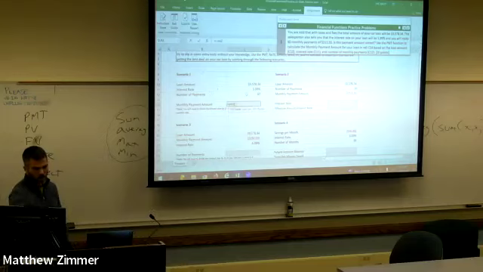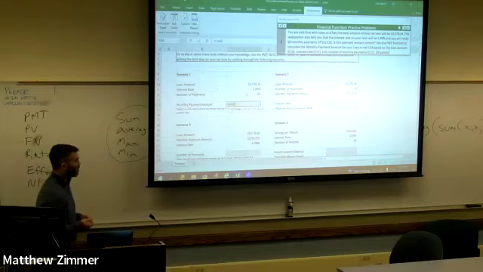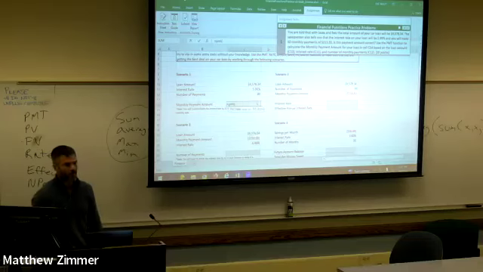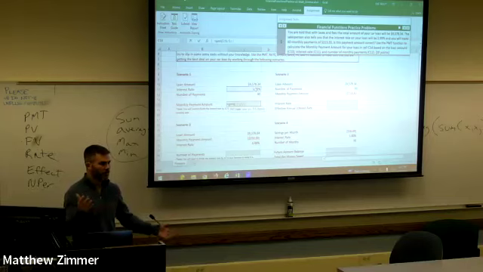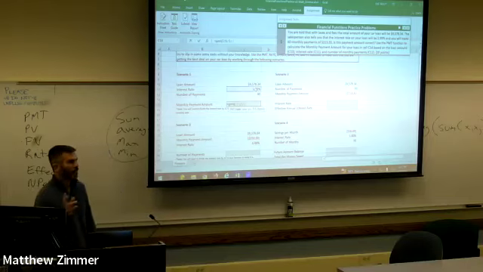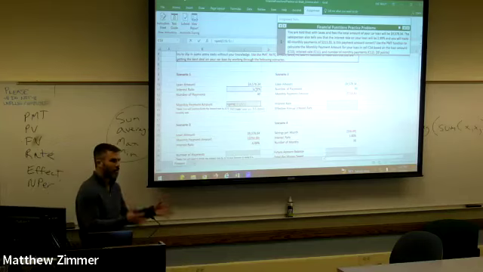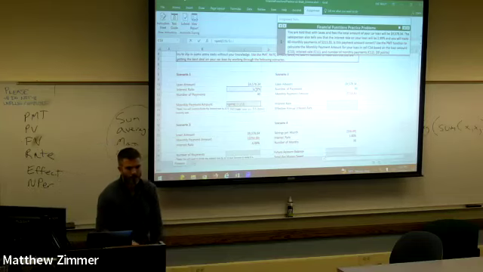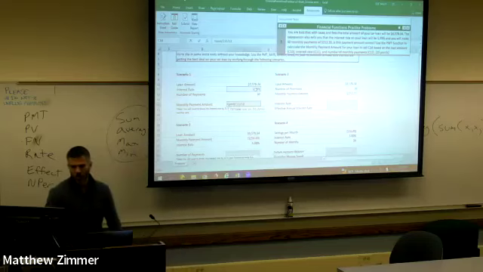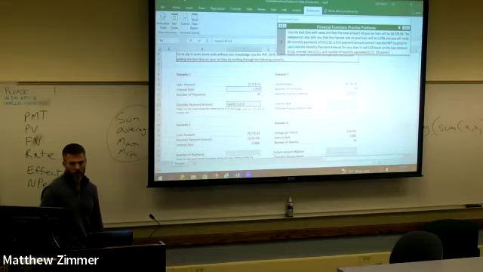So I'm using a payment function, and again, it's going to pop up and ask me for my inputs. First thing I've got is the rate. As I said, we're trying to calculate a monthly payment amount and we're given an annualized rate. What we want to do is take that and divide that rate by 12. Anytime we're doing an interest rate calculation, we get an annualized rate. If it's asking for monthly, we want to divide it to get the monthly rate right here. You don't have to type the percent sign because it's already typed here, so it's already a percent.